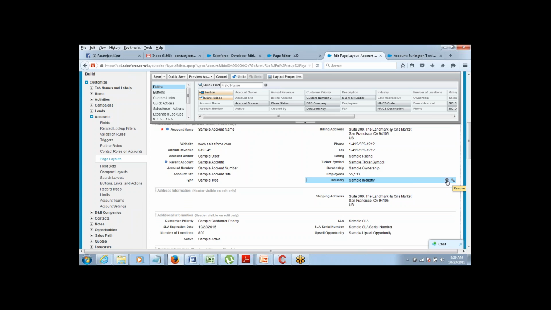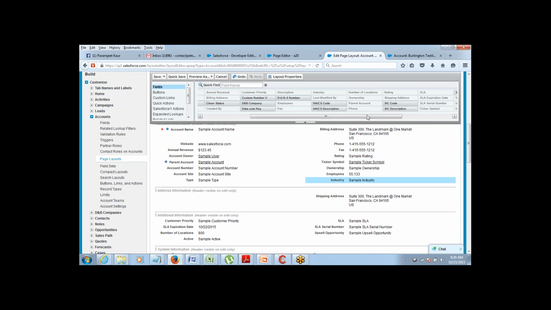Now removing a field is actually not deleting the field. It's just removing it from the page layout. That's it. It's just hiding it, making it invisible. The field stays in the object, but it is not displayed on the page layout. If you have removed some field and you feel that no, that field was required, then you can again get the field from here. You have all the fields here.